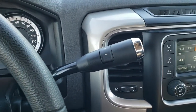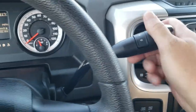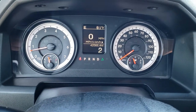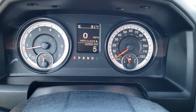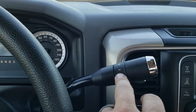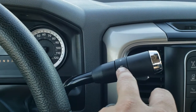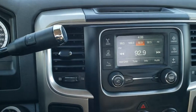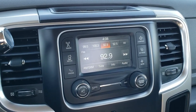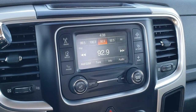It does come with an automatic transmission with the optional tap shift — it's a six speed, which you can verify by putting it in drive mode, selecting down, and hitting up to see how far it goes. It comes with a five inch touchscreen radio with AM, FM and SiriusXM radio capabilities.